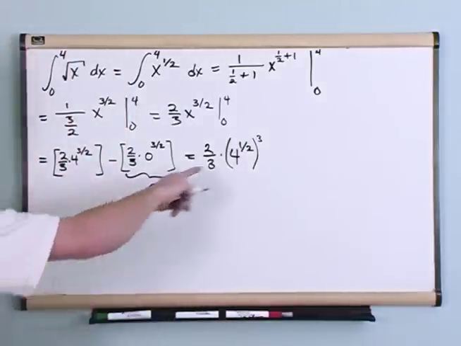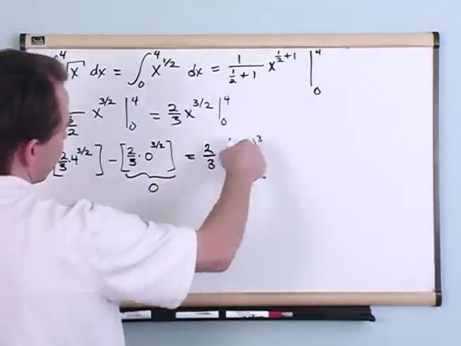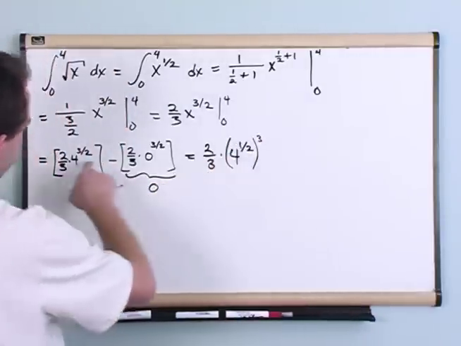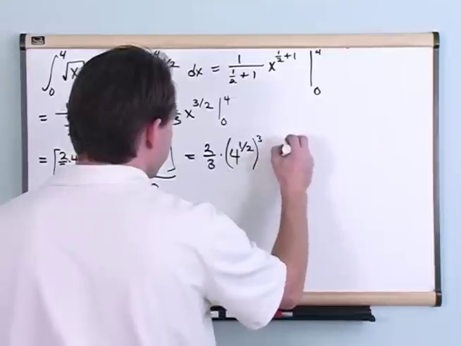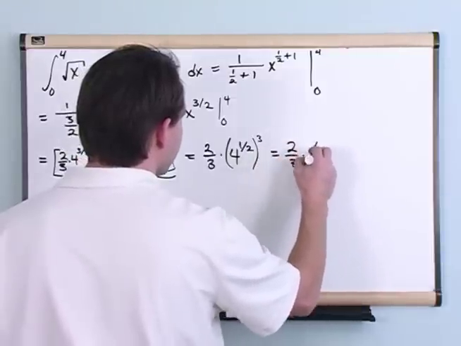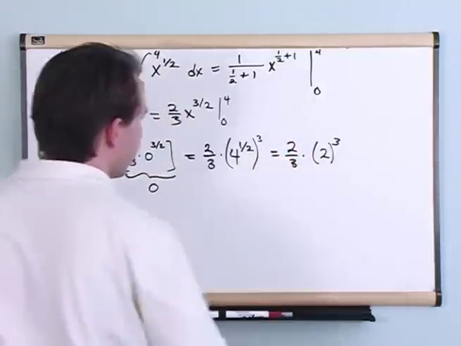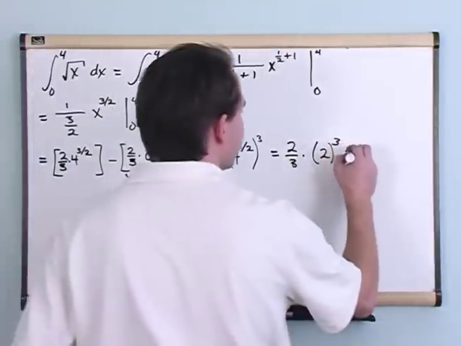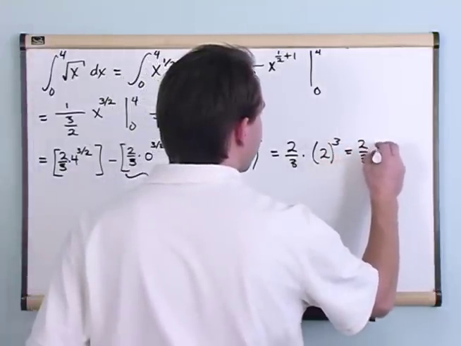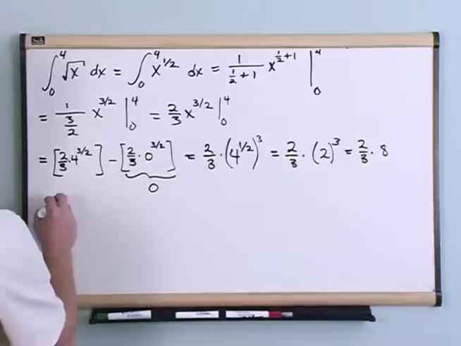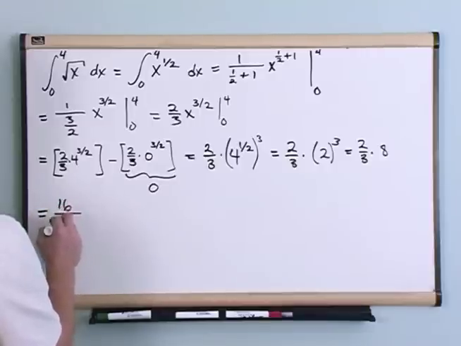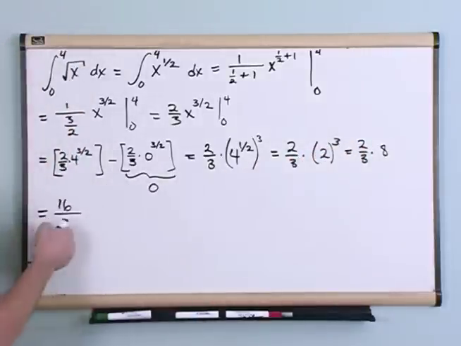And I think you can convince yourself of that. When you have an exponent raised to an exponent, you just multiply the exponents. So this is 3/2, which is what we started with. Now I know what the square root of 4 is. This is going to be 2/3 times 2 to the 3rd power, which is 2/3 times 8, because 2 raised to the 3rd power is 8. And so finally what you'll end up with is 16 over 3. 8 times 2 is 16, all divided by 3. So your answer would be 16 over 3.